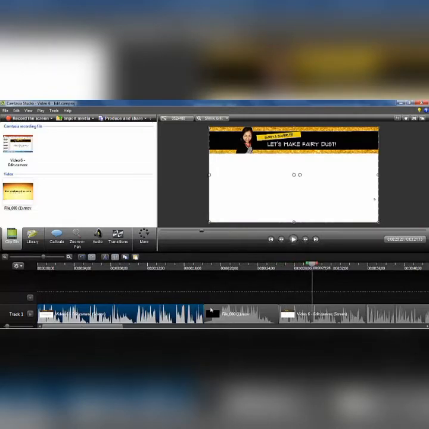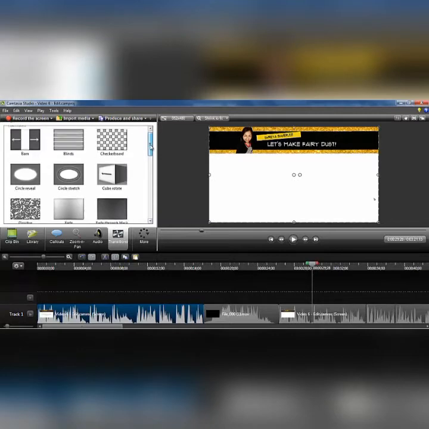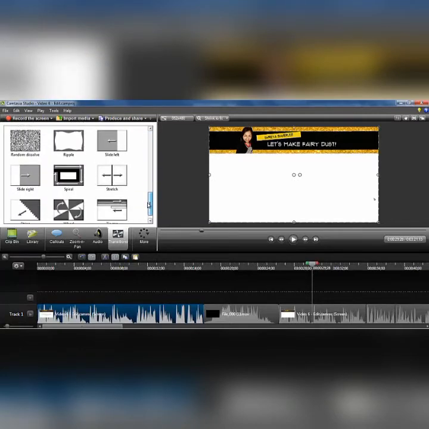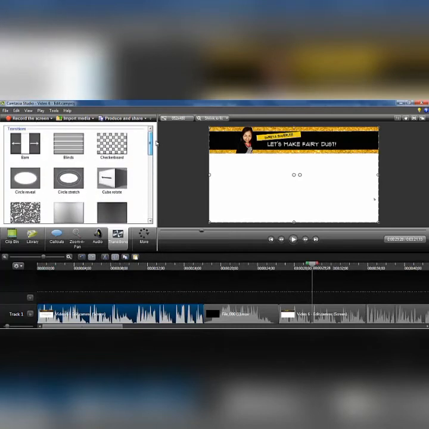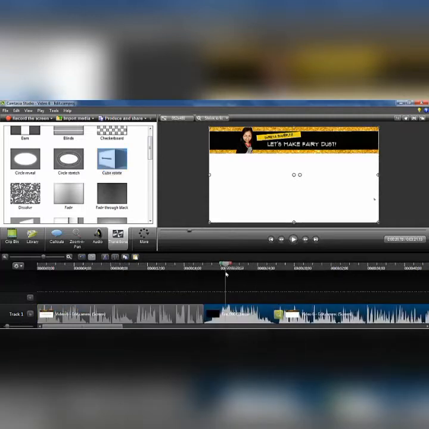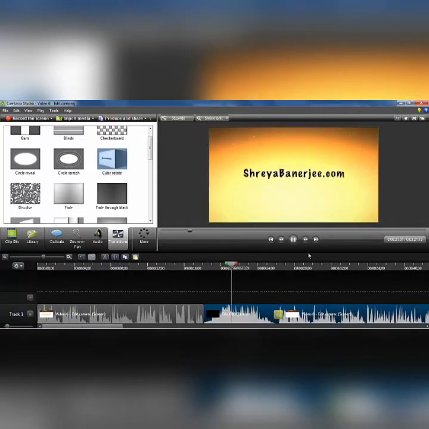So you saw the transition between those. It was pretty good. I could also add a transition here. If I click on the transition tab over here, you can pick whatever format you want. Very similar to the PowerPoint one. I usually do the cube rotate. So if I put that here, it will look like this.